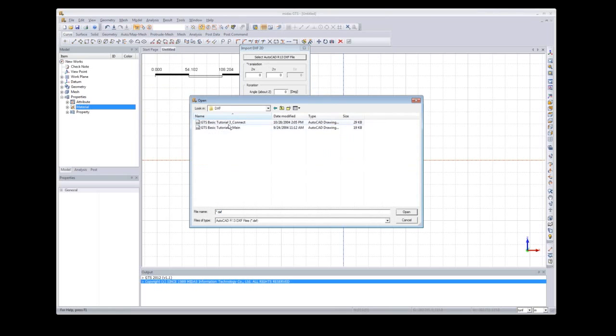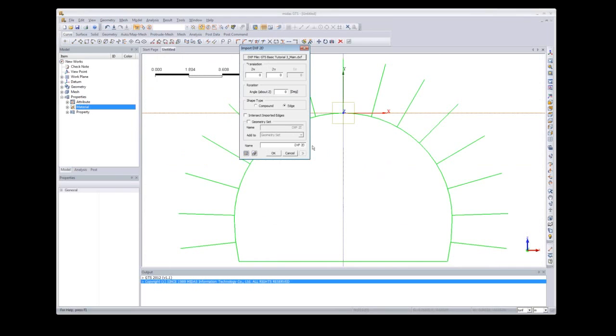Okay, DXF and main. Alright, so here is my main tunnel, and what I can do here in the Y, go to 8.25, and you can press this button, see where it sits. So this actually gives a preview. Before you accept that, you can just try where exactly you want it to be.